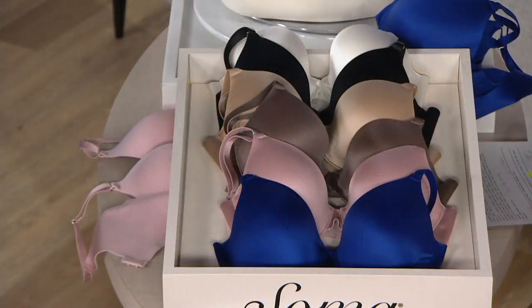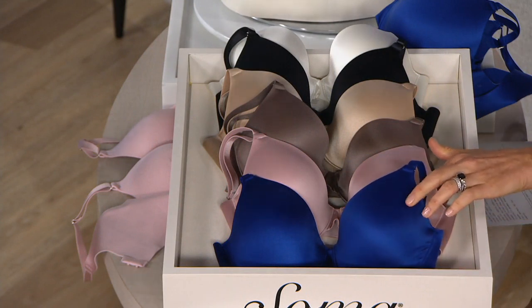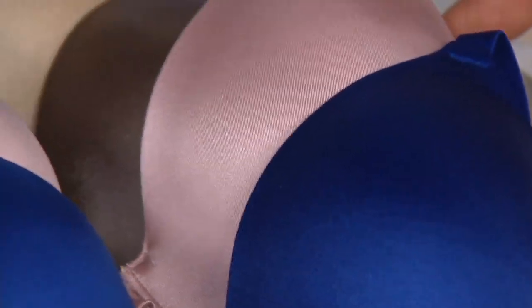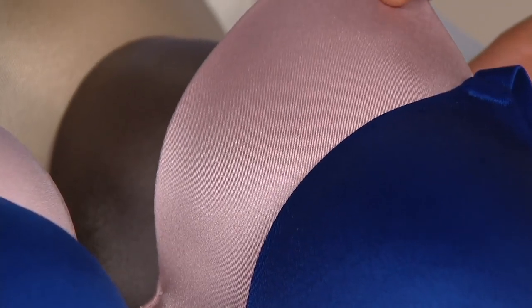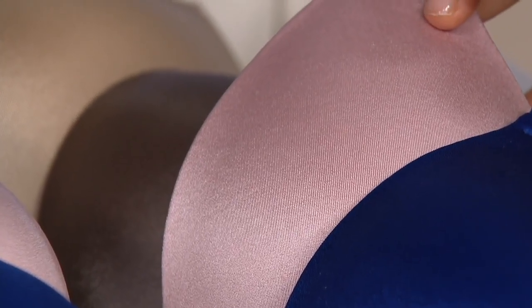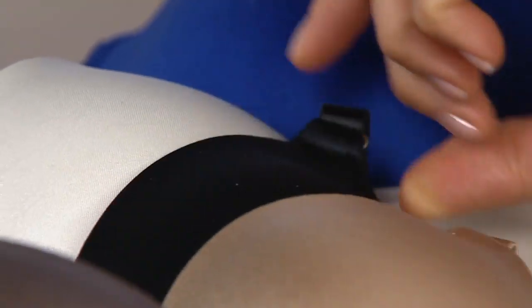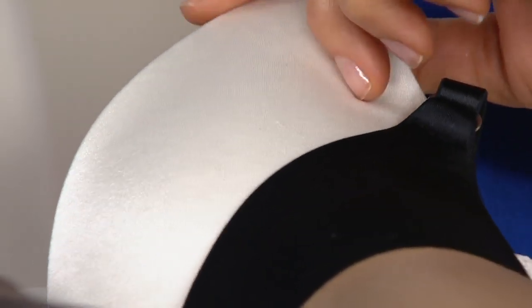Let's go through our color choices. Black in the 36G is also getting limited. We'll go through colors and talk about sizing in a second. That gorgeous sapphire — so pretty and flattering. This is your vintage pink — beautiful as well. Black is getting extremely limited across the board. This is the mochaccino, this is your tan, this is the black, and then this one right here is the ivory.